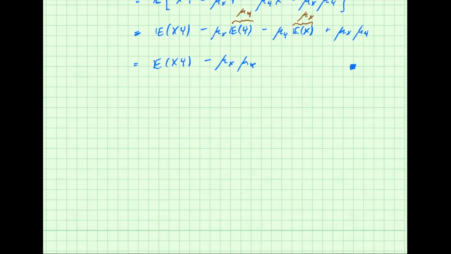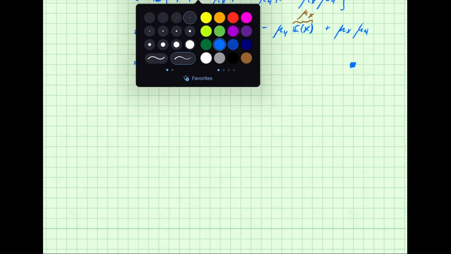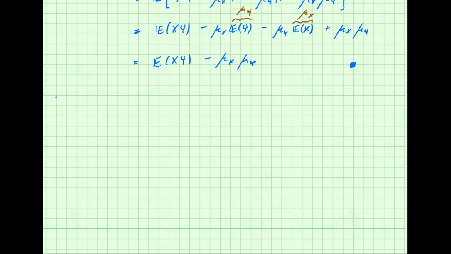All right, the second property I want to look at is similar to what we've seen before. I don't think I'm going to prove this part. It's sort of trivial. So if x and y are independent, then it will be true that their covariance is 0. But, and I'm not going to prove that, so proof omitted. You can try it. It's too easy.